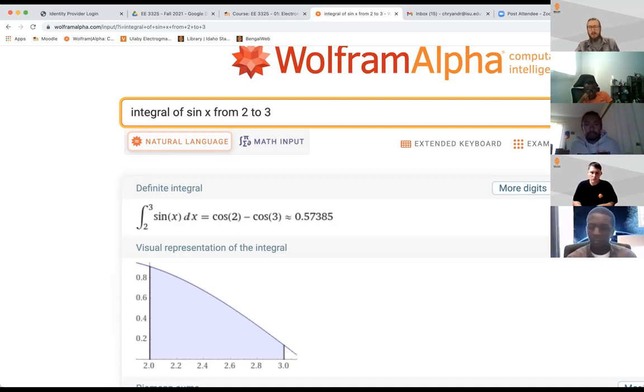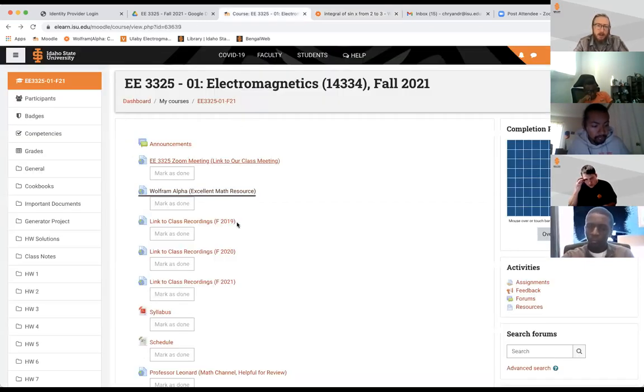Of course, it won't be available on the final or the exams, but there shouldn't be problems so difficult you can't do them without something like Wolfram. But there will be some problems that we do in class that are not necessarily difficult to work, but the integral itself might be difficult to actually solve. A tool like this is useful for that. You could use this right on a problem like this. You could break it up so that you could work through the steps of this integral, and solve it using Wolfram. But that was one good tip.